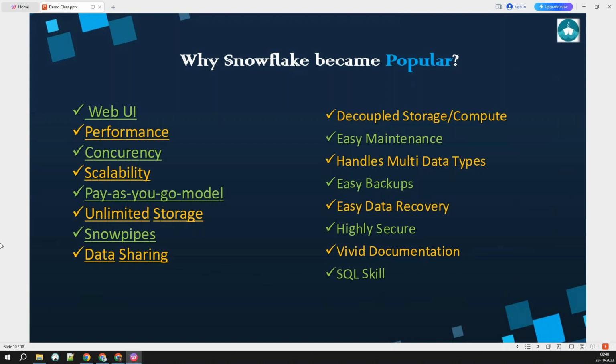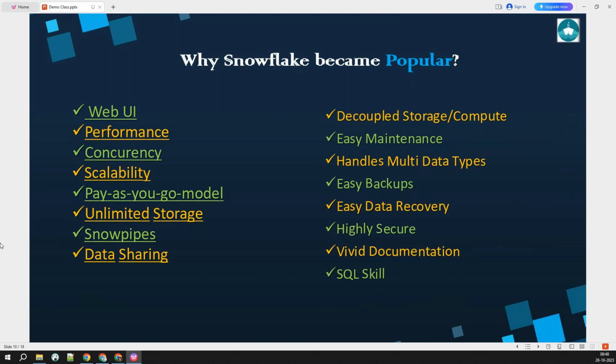And vivid documentation, this is really my favorite feature of Snowflake. Not feature, it's one of the advantages, right? Everything we discussed as of now will be explained in detail in the Snowflake documentation page.